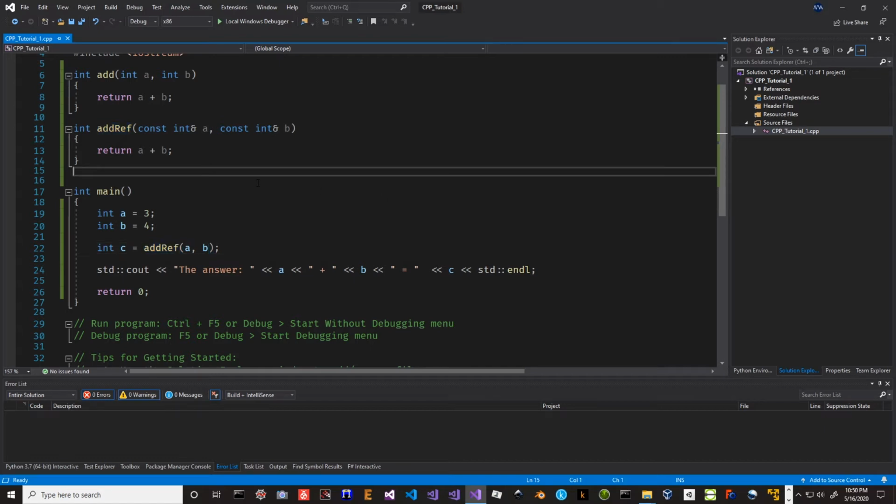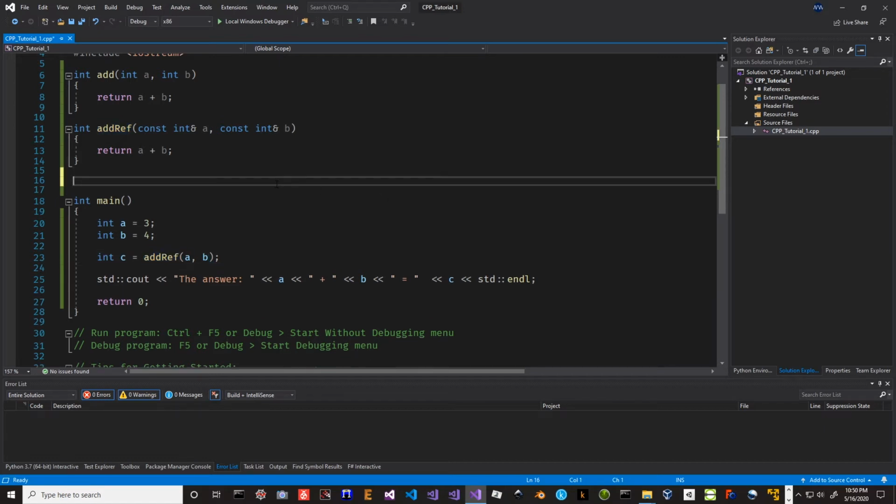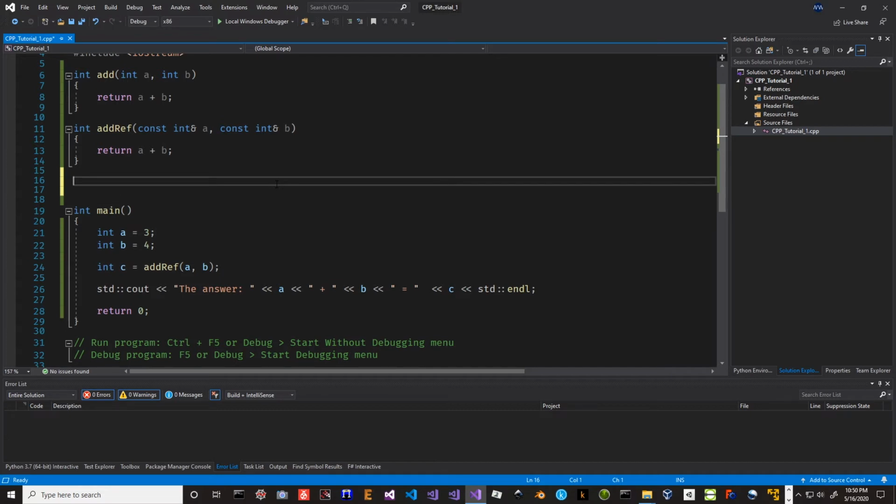Now I'm going to go over the one case where you might want to do a modification. And we'll still just work with integers, but really this would probably be something you would do with a struct.